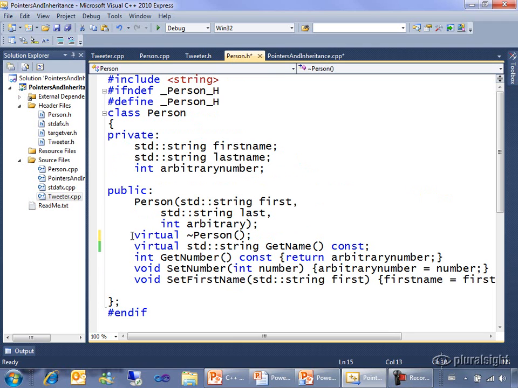But a really good rule is the minute you have one virtual function, clearly you're expecting to be using pointers in an inheritance hierarchy and for virtuality to matter. There's a really good chance that somebody might call delete on a person pointer that was really pointing to a tweeter object. And despite the fact that as the person author, I have no idea what might get added to tweeter, I feel safest making the destructor virtual at this point. Don't make the destructor virtual before there are any other virtual functions, but the minute there's one virtual function, get in there and make the destructor virtual. It will save you from a really subtle bug that is extraordinarily hard to track down if you don't just happen to recognize this pattern and this best practice.